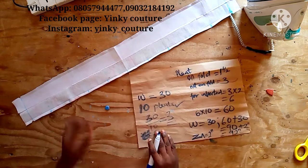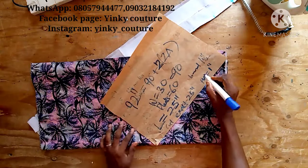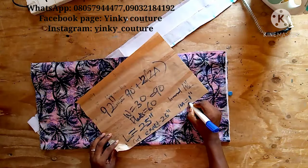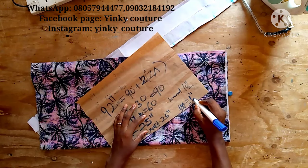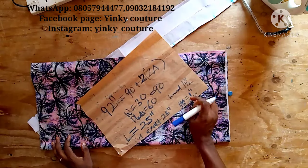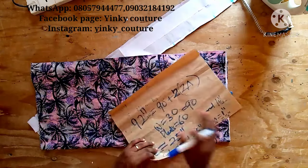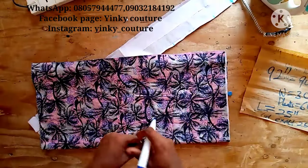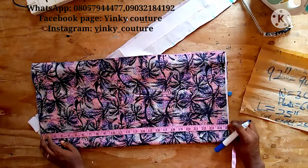So right away, the next thing to do is to cut the skirt length. The skirt length for this tutorial is 25 inches. I have a hemming allowance of 1 inch and a joining allowance on the upper part to the band of 1/2 inch. Since the band is 1.5 inches, you don't need to add any extra allowance to it. Everything will be equal to each other. So I have 25 inches here.